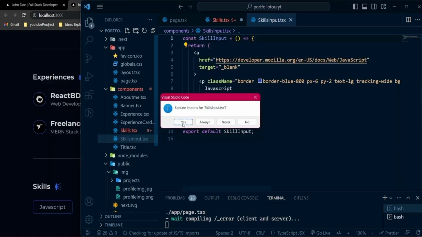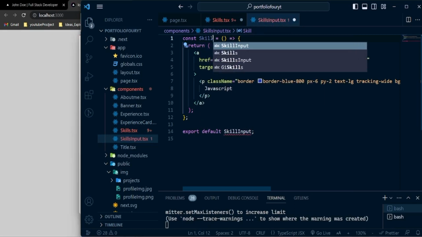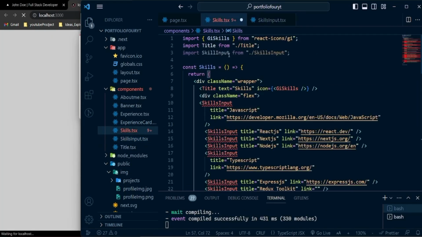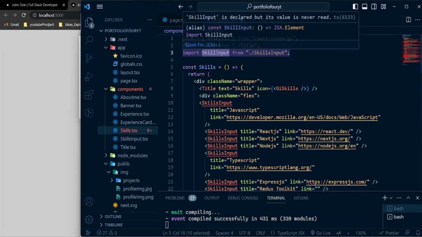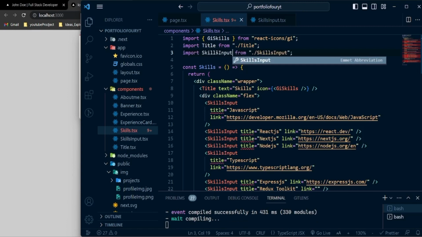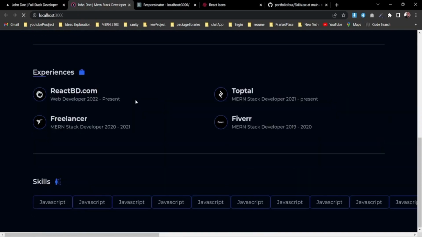Yes, so allow, and it will be skills input, also skills input, and over here it will be skills input. Oops, it will be input. So now the error is gone.